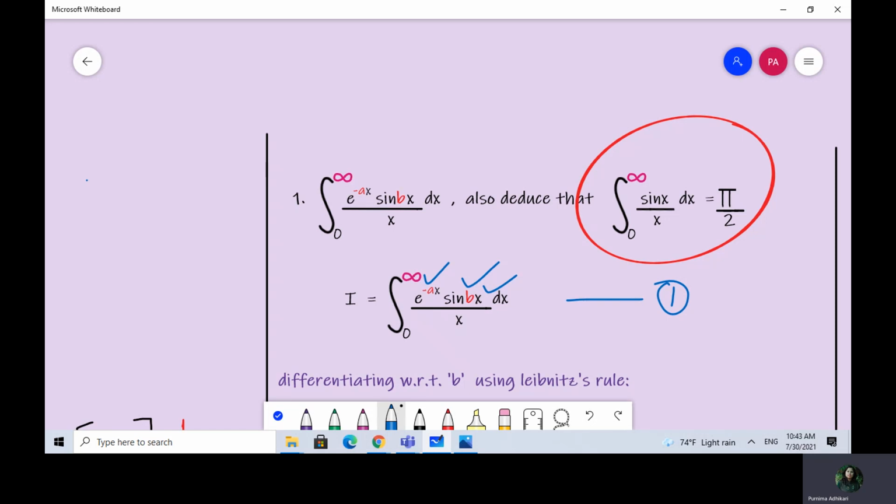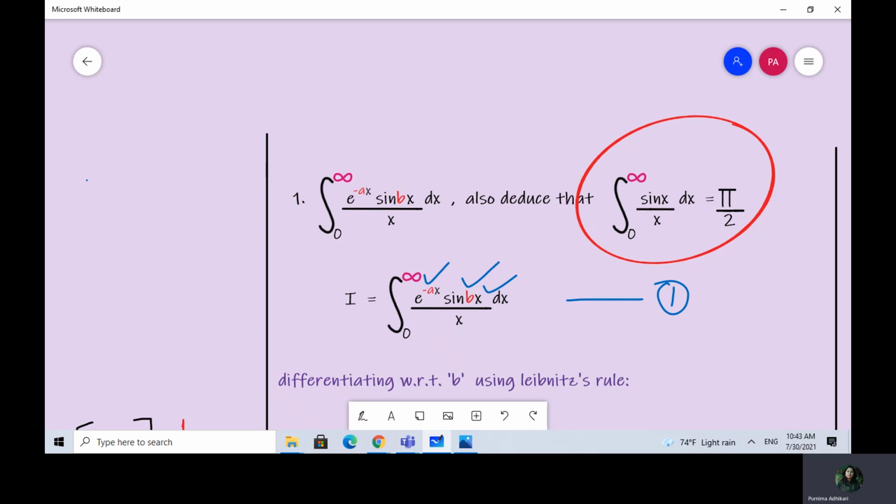So we are going to choose one of the parameters for differentiation. We have a choice now, there is a and b, so we have to differentiate with respect to one parameter. In this case you can choose either a or b. But there will be a few questions where you must choose a particular parameter. We will discuss that later. So here we can choose any one of the parameters.